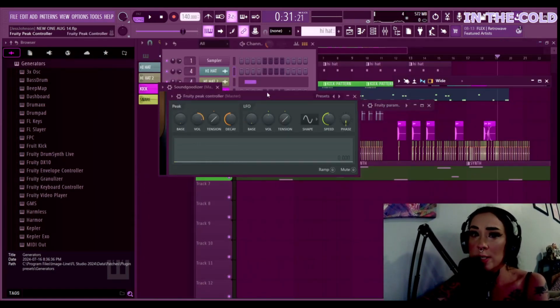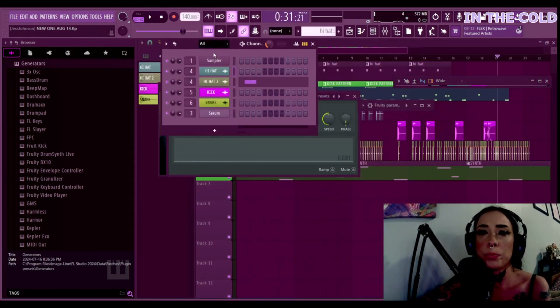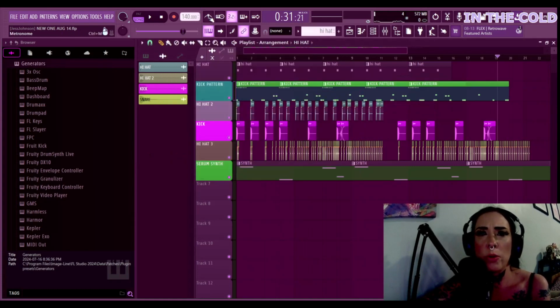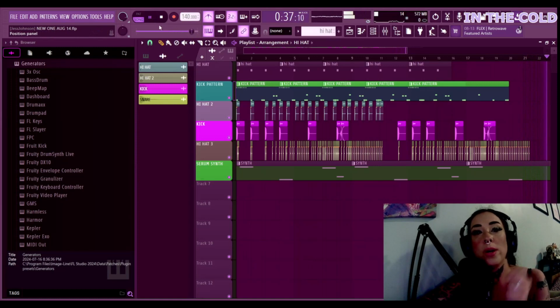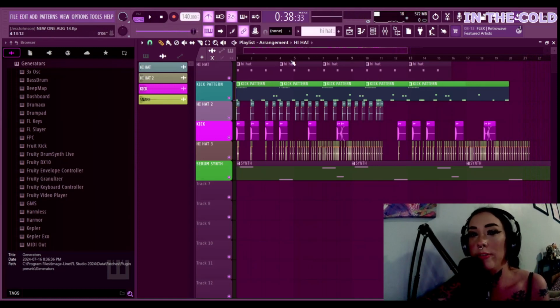We've got a few things we've gone over with you guys. A couple other buttons I wanted to show you. This here is the metronome. If you find you're having a hard time with beat making, being on time with the beats, great thing to use to get you started because it's going to give you that noise there. So you're going to know if your beat is on cue.